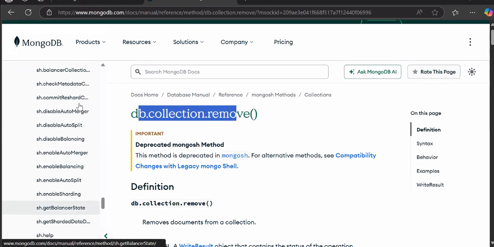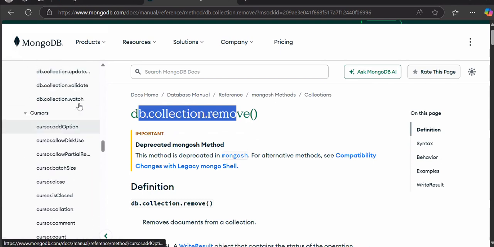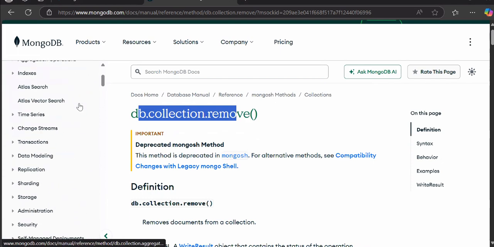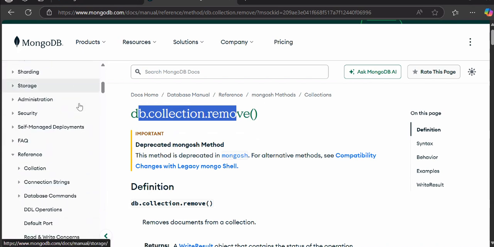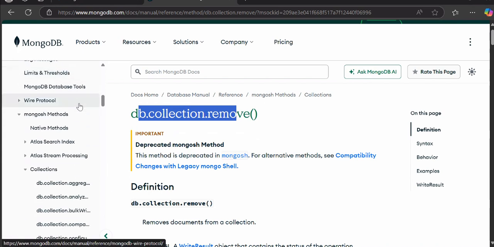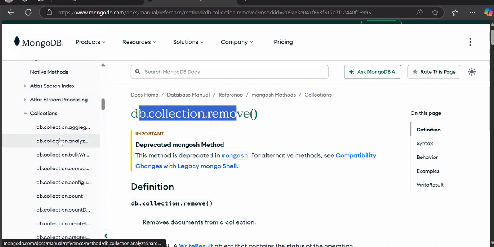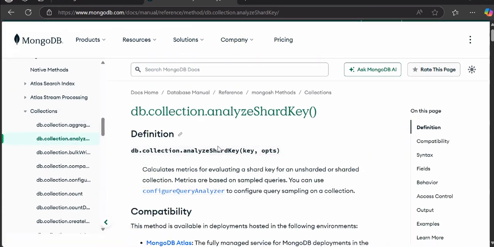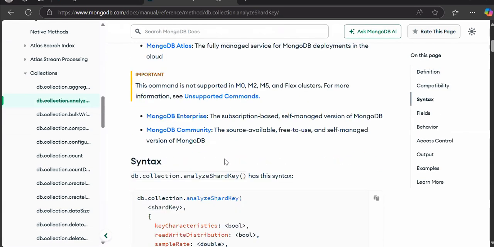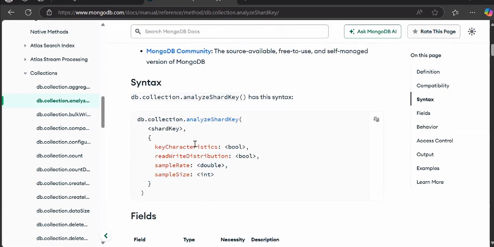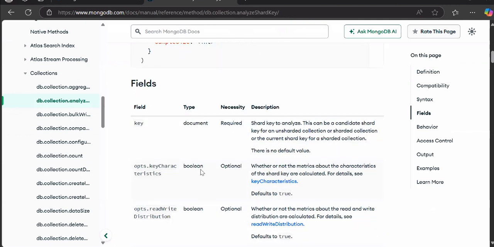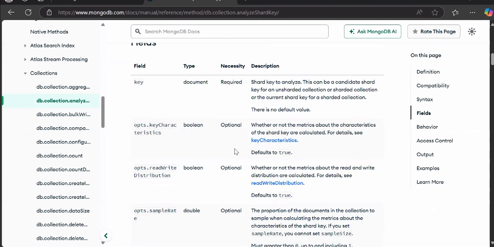So what you have to do now? As a developer, you have to explore all this. You have to sit and explore all this. Every day you have to select a few and learn their documentation. They have given the syntax, they have given the example. You have to read this documentation, understand and learn.